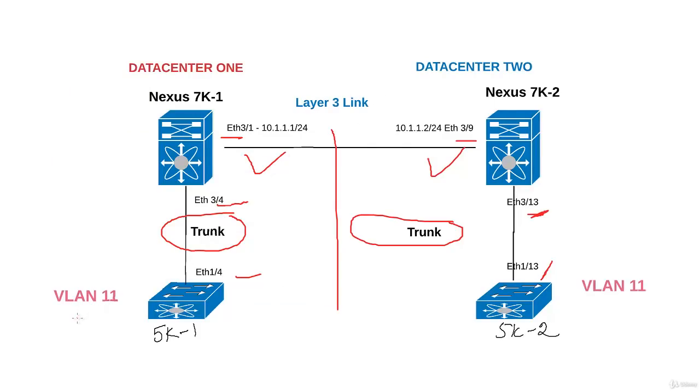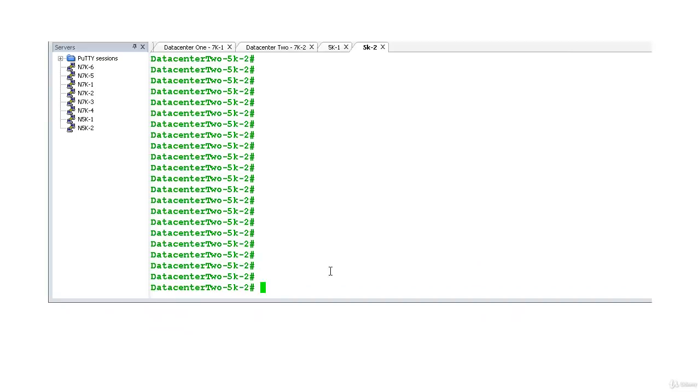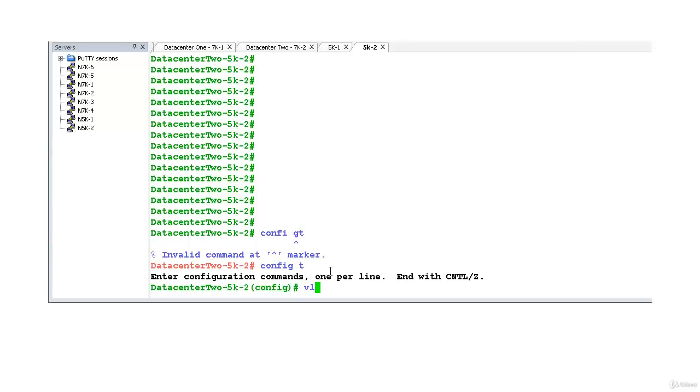Now I told you that I'll use VLAN 11 as an extend VLAN, the VLAN which I'll extend, also known as the overlay VLAN. And there would be a site VLAN which will be locally significant. We need to keep the number the same though. I'll use 99 as site VLAN on both. So we'll need to create these two VLANs, VLAN 11 and 99.